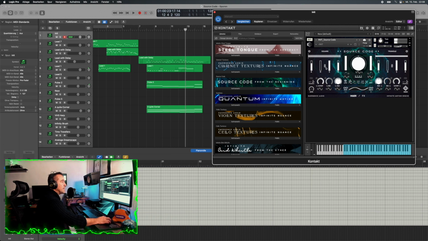You do have the ADSR, which you can link, so whatever you do on one side happens on the other side, or you just treat them separately. You do have the volume for channel A and for channel B. You do have here the fader between channel A and channel B, and then here you do have the high pass filter, the low pass filter. Even here you can link them, so whatever you do on one side happens even on the other side, or you treat them separately. You do have the resonance and the panning, the expression.